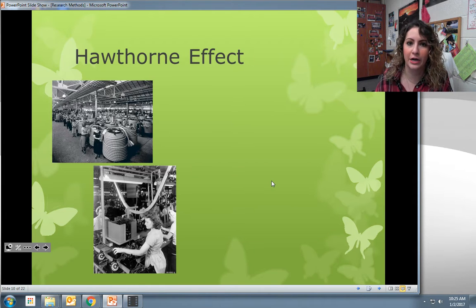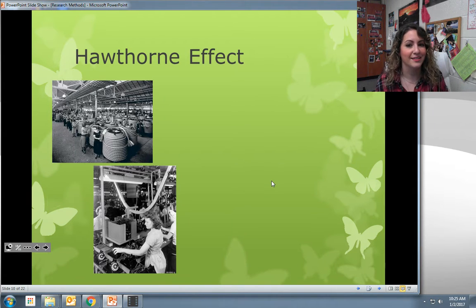The control group just got the regular lighting condition, but I believe that they dimmed the lights for the experimental group, and then they had the people that were in charge of the experiment. It was their bosses. They had them walk around with little clipboards measuring their performance, measuring their productivity, and amazingly, not really amazingly, both the experimental group and the control group were more productive. It didn't matter whether the lights were dimmer or whether they were getting the actual light that they typically get on an everyday basis. Both experimental and control groups had a report of higher productivity.